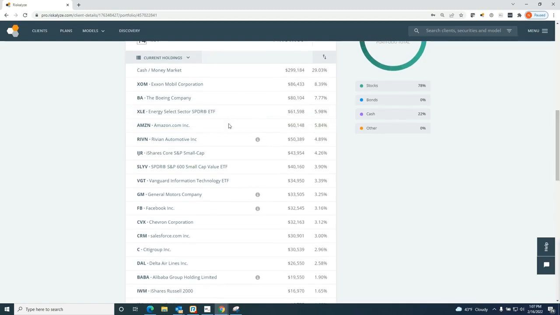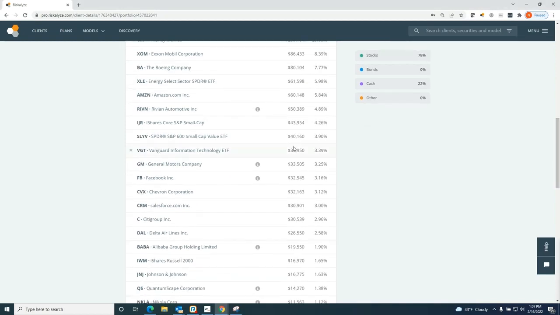So the IRA is not as bad. You can see there's some energy. So they're taking a big active bet in energy, which again has worked out decently over the last 6 months, not so good over the last decade. And then they have a decent amount of exposure in some of these EV companies, so electric vehicles. Usually it's Tesla. This time it's Rivian. I think there's one more in here, Nikola, which is another one, and then just kind of a random collection.